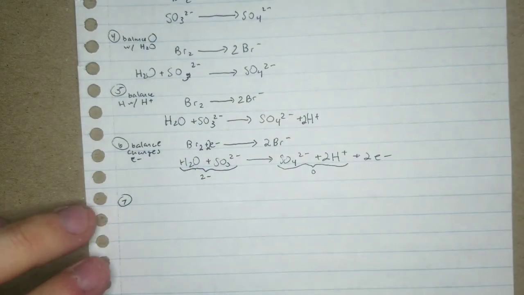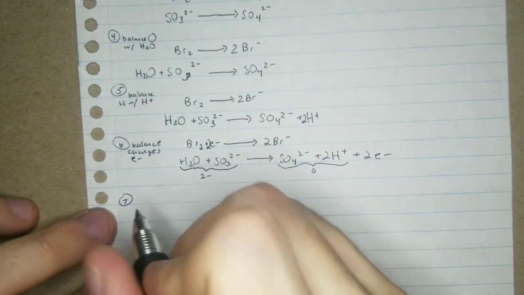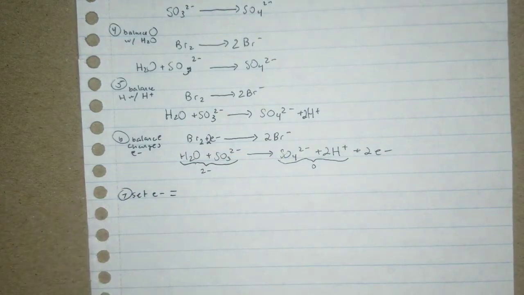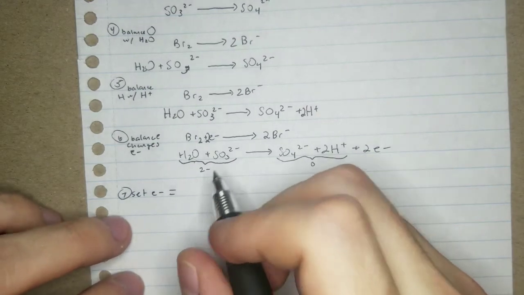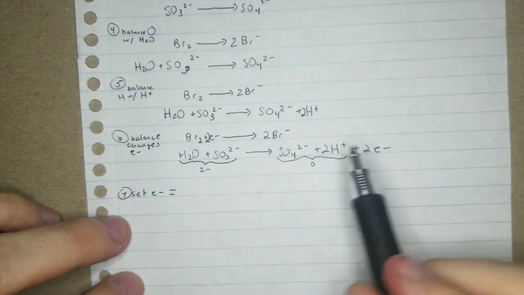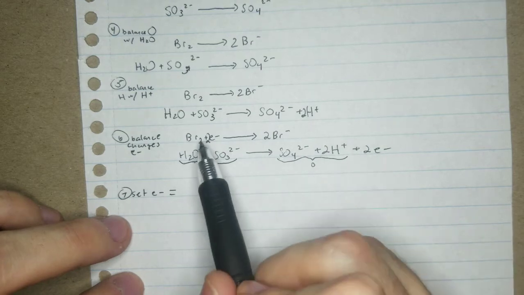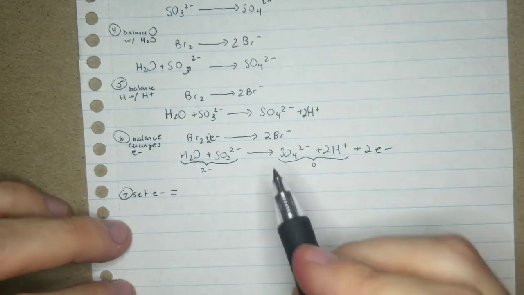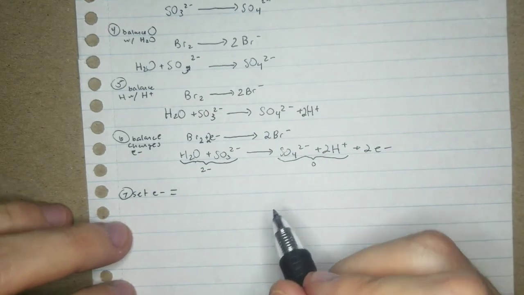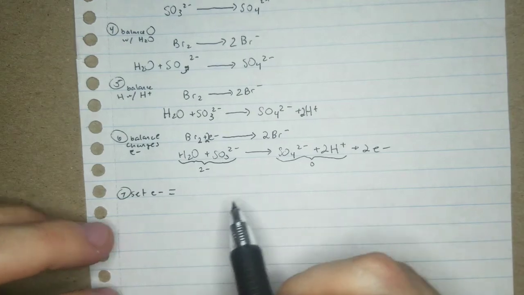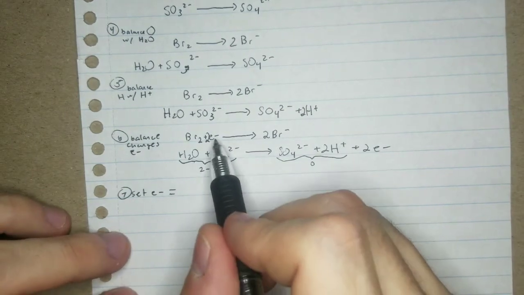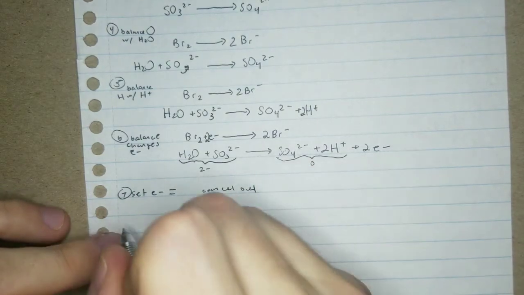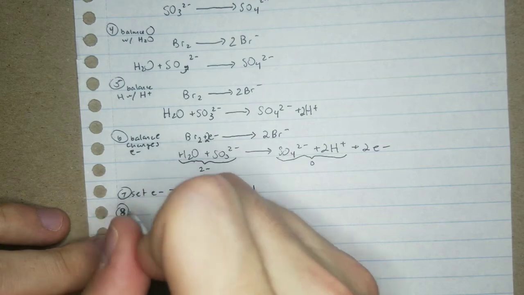Step 7 is to set the electrons equal. This is an easy one because this step is kind of not that relevant, because normally if we had like 3 electrons over here on the product side and like 4 over here on the reactant side, we would have to multiply each equation, which I'm going to probably show in the very next video in the sequence. But in this case we don't need to, because once we combine the equations ultimately, we have 2 electrons here, 2 electrons here, we know that they're going to cancel out. So we can move right on to step 8.